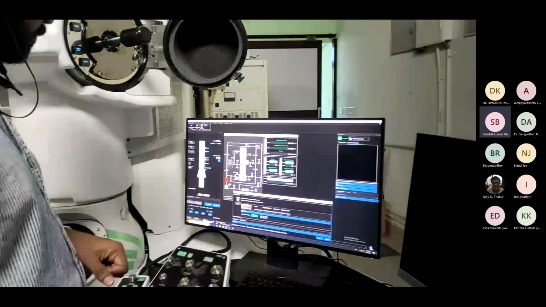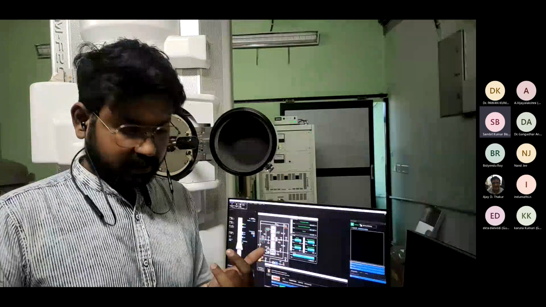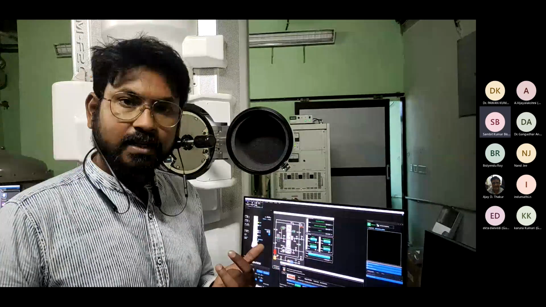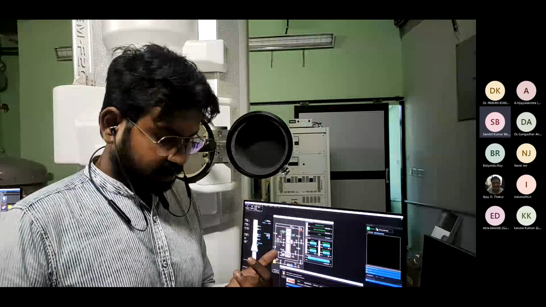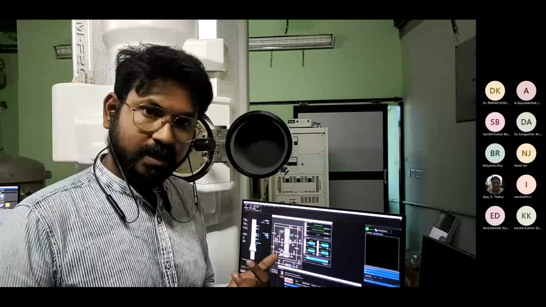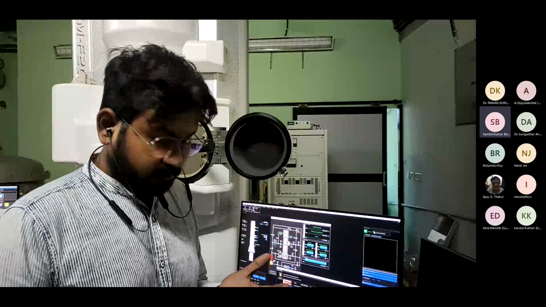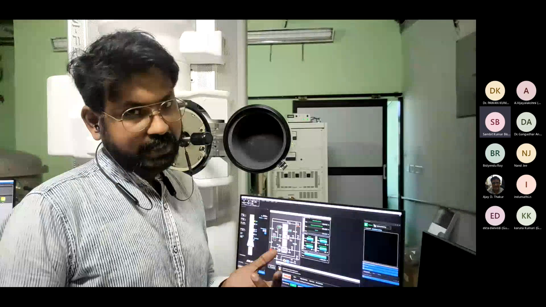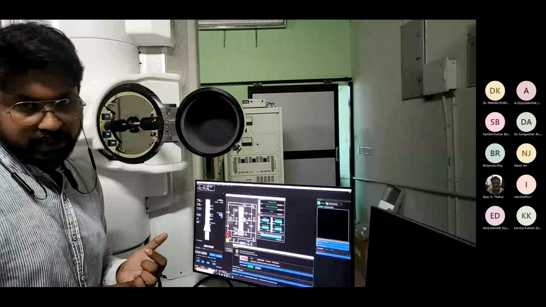Okay, so usually we do four things here. First is the TEM image. Okay, second one is SAED, selected area electron diffraction, and third one is the HRTEM, high resolution image of the particles, which is atomic resolution obviously, and the fourth one is the EDX, okay, for the elemental analysis.